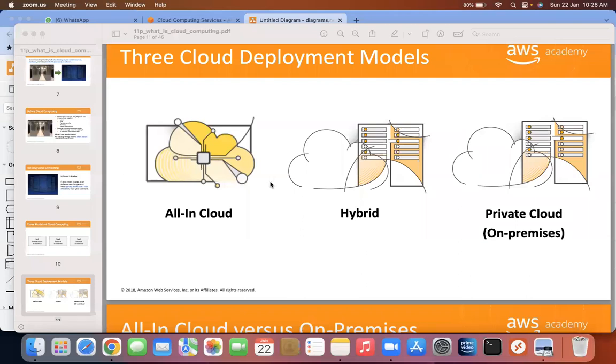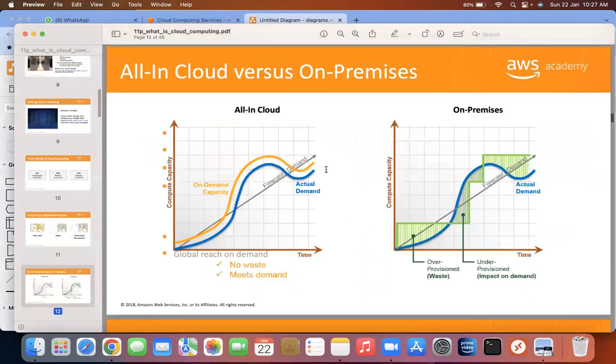Now there will be three types of cloud: public, hybrid, and private. And the one more you have added, the government cloud, what does it come under? Government cloud is specifically designed for, it comes under all in cloud only, and that can only be accessed by the US government. We'll see when we go to the AWS console. It will come over there, but you can't create resources over there. Let's go to the next slide.